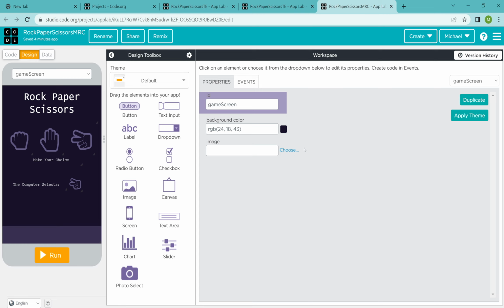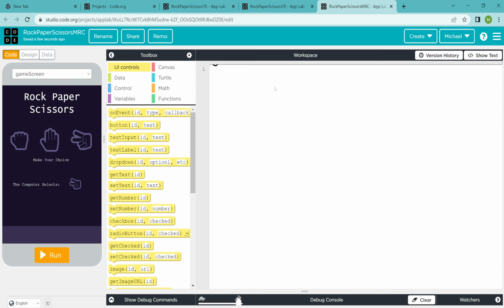So at this point, from design mode, would you kindly go up to the three toggles right underneath the Code.org logo and select code rather than design. And that's going to bring us to a different look in our workspace. Okay, notice also that the toolbox changed. So now we have the capabilities of tying JavaScript and a programming language to our user interface so that a user can actually interact with the software.